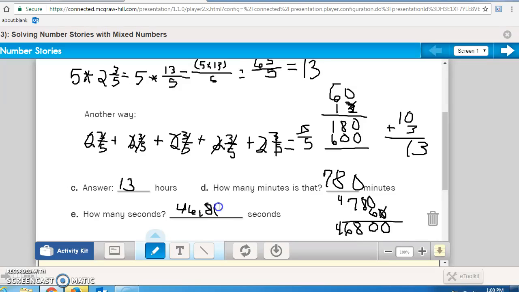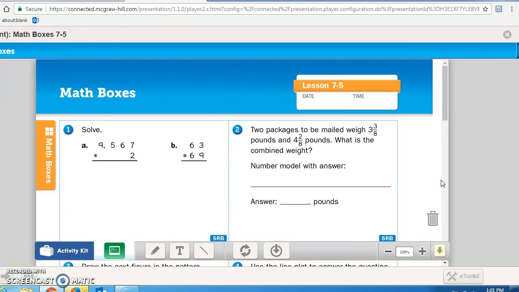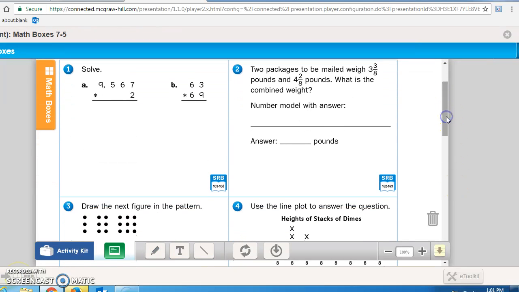Please stop the recording now. Finish page 240 and 241 in your math journal, and then bring it up to me so I can check it off as the assessment check-in. Once I've checked it for you, I want you to do math journal page 242. You can pause the recording now and check it in the answer key when you're done, or if you need the problems read to you, you can continue listening.